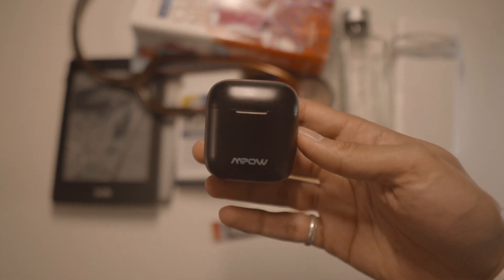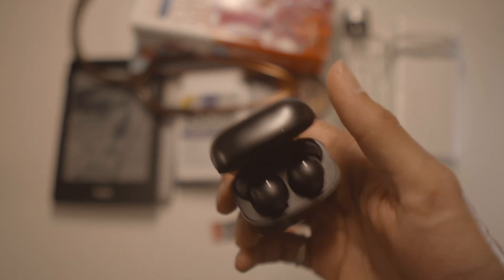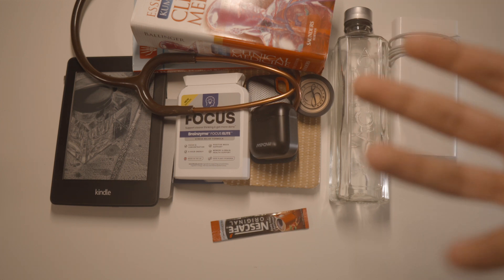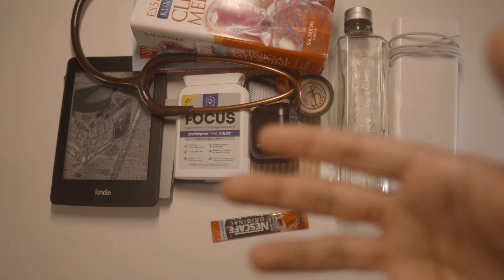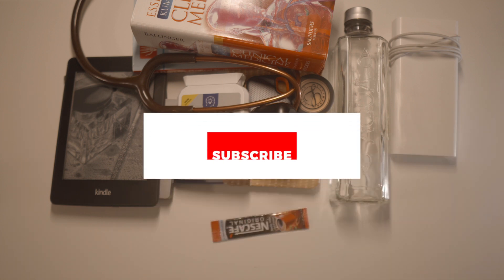These headphones from Amazon — noise cancelling, amazing bass, love it. The other stuff I have is my laptop, my iPad, but if I take my laptop there's no need to take my iPad, and my camera and chargers. And that's everything. Thank you guys for watching, bye for now.